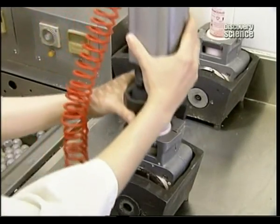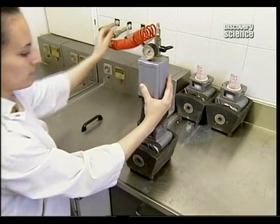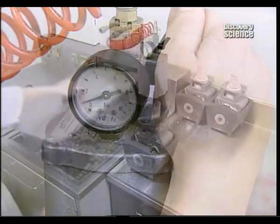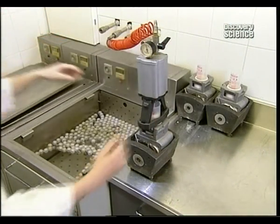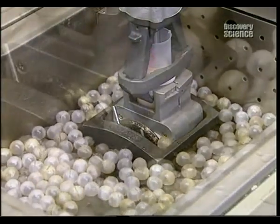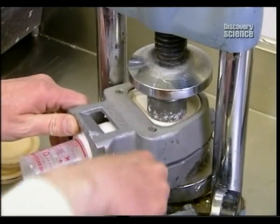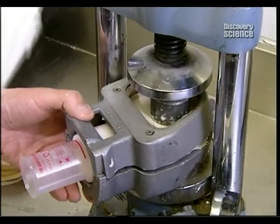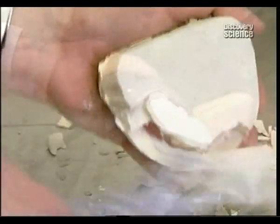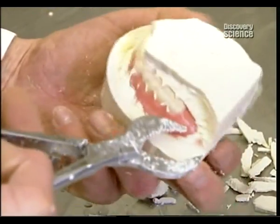A cylinder of acrylic is positioned over the flask, and using an air pressure piston, the acrylic is forced into the plaster mould. The mould is submerged in boiling water for 35 minutes to harden the acrylic. Once the flask has cooled down, they break the plaster. The false teeth are now securely rooted in acrylic gums.